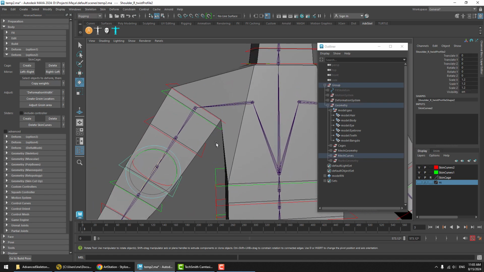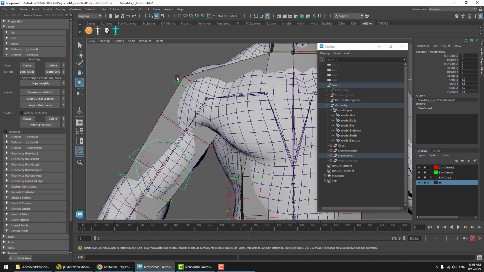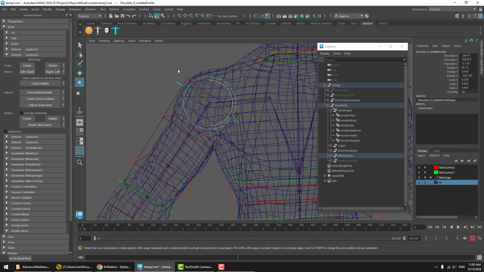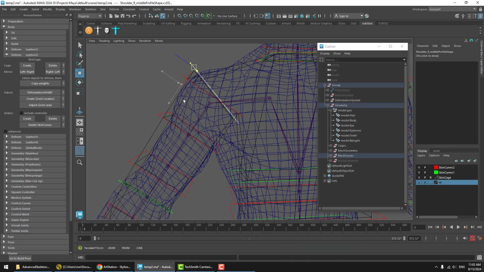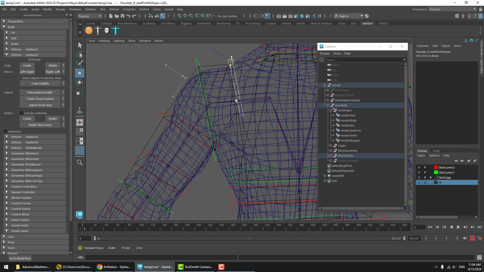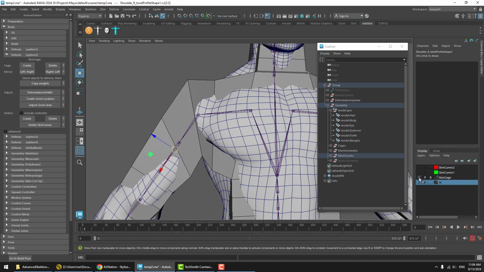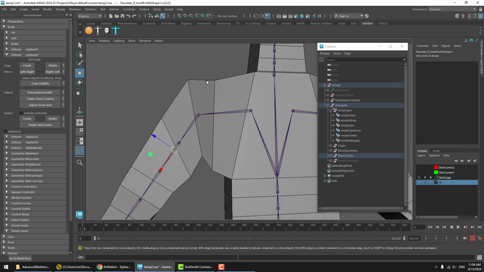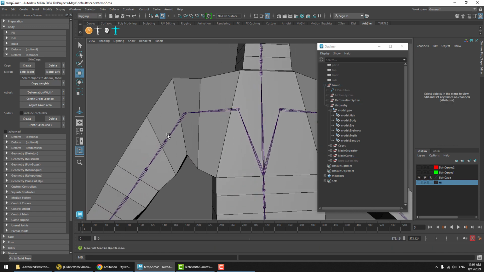So based upon that, we can start placing the curves. We're going to want to split out so that it looks something like this. And then the one red curve where the deformation starts is going to move upwards. And then the next one will be further downwards. So if we now look at the cage after these adjustments, you can see that we're going to get quite different deformation.